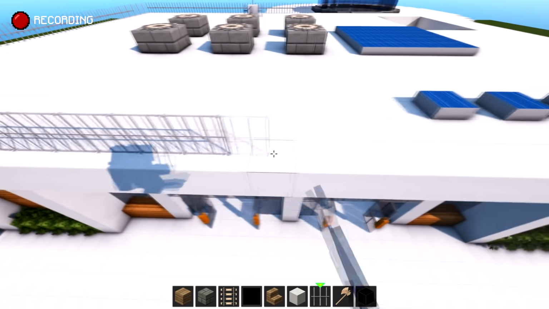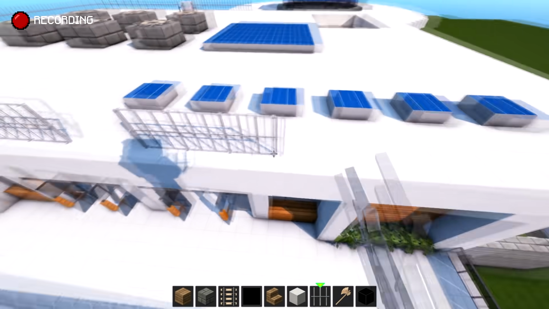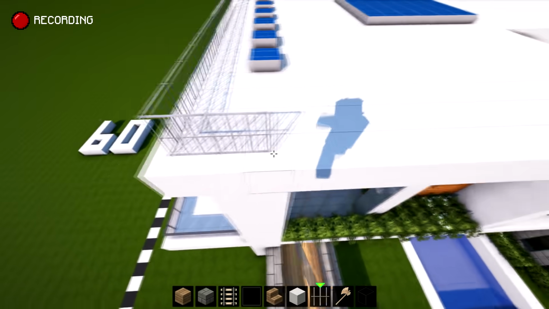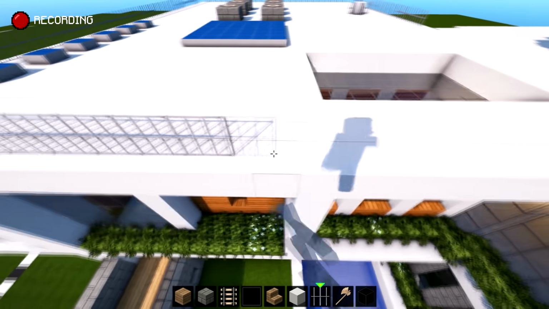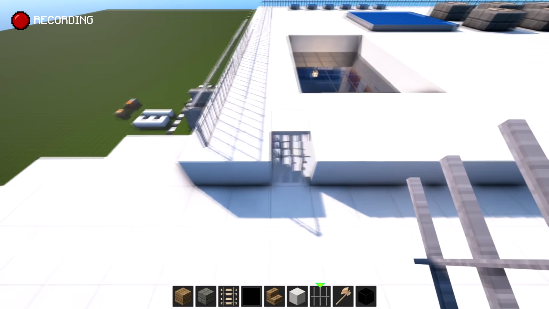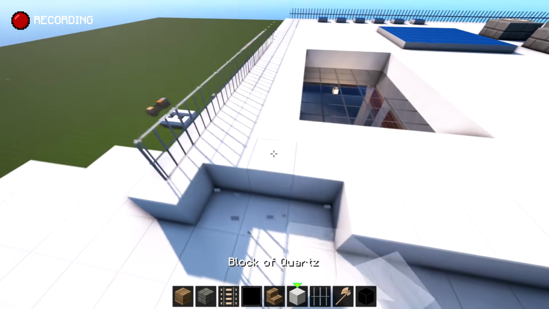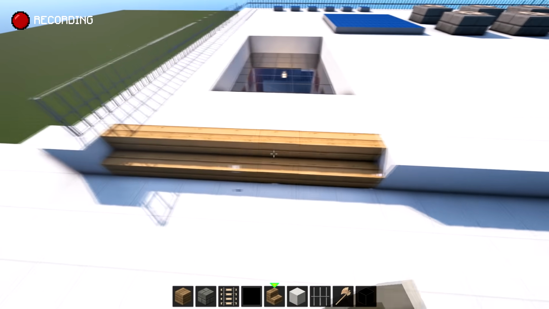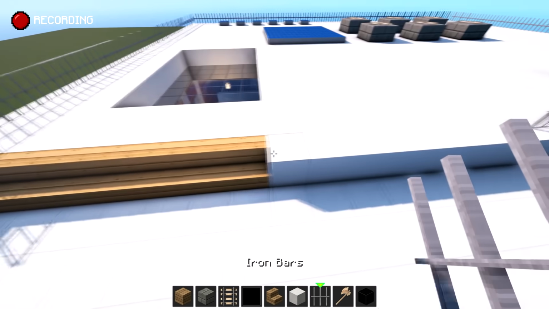And maybe a walkway going up to the top of the roof, so you can use the roof as space. Maybe you can have some deck chairs up there as well, so it looks like people actually go and use it. You could have a staircase coming down from here, just nice and random.